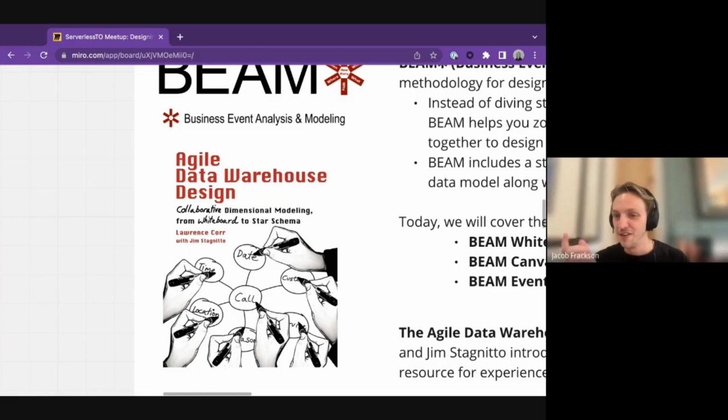Yeah, definitely. Even just as an example with Kimball, with those fact types, if you're reading the Kimball book and you're saying, okay, there's all of these different fact types, when am I supposed to use those different fact types? If you read the Agile Data Warehouse Design book, it's going to give you a much better sense of what are the questions that you need to ask the stakeholder to get from them saying, this is the data that I need, this is what I need to do my job, this is what I need to understand if things are working, to figure out which one of those fact tables you should build.